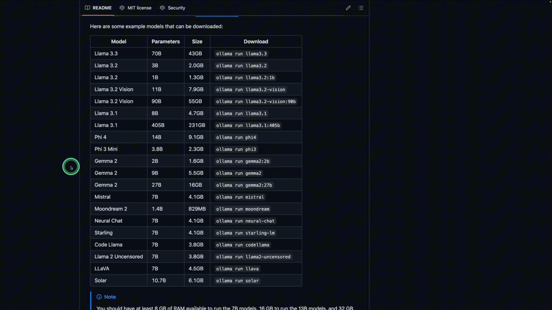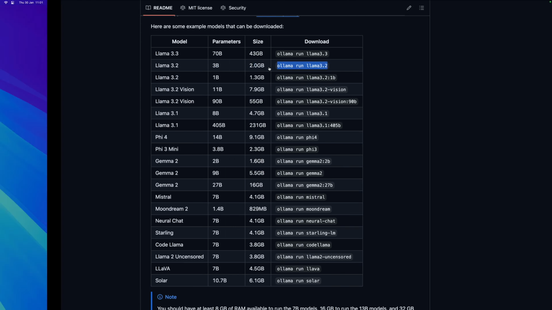After that, we can start exploring the model and see how we can use it. So I'm going to go with the Llama 3.2 model, which is 3 billion parameters and 2 gigabytes in size. So I guess we can just run it as fast as possible on any machine right now. I'm going to copy this command and come to my terminal.